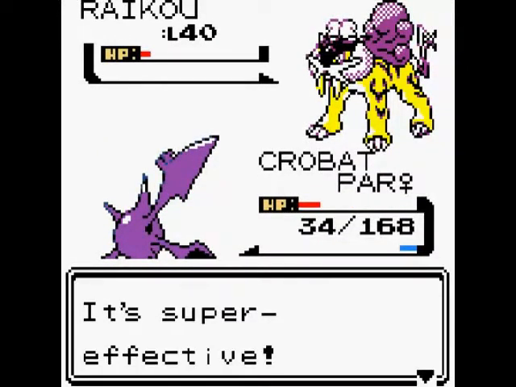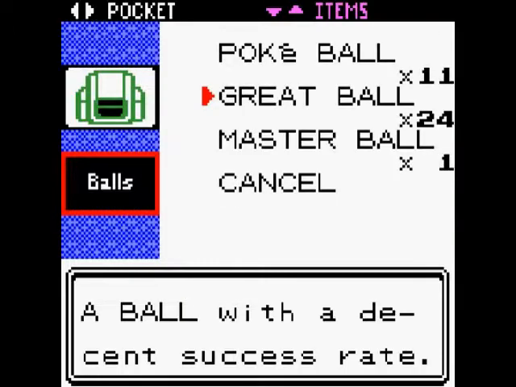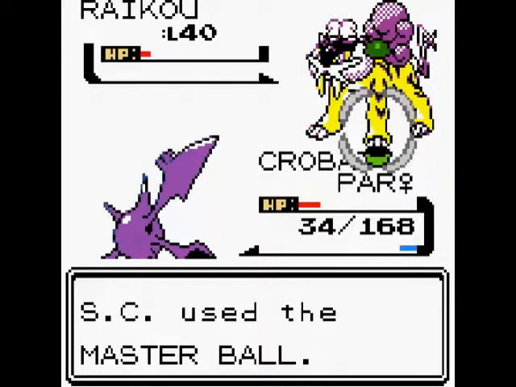And the worst thing is, even if you use Mean Look, it could still use Roar. That's the worst thing about it. If you don't use Mean Look, it runs away immediately. It just goes. And if you do use Mean Look, it can still use Roar, which means it runs away anyway. There's nothing you can do to stop it. Not even Mean Look can stop Roar. So I'm just going to use the Master Ball, because I'm really sick of this. It's doing my head in.